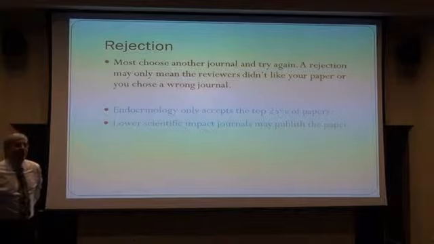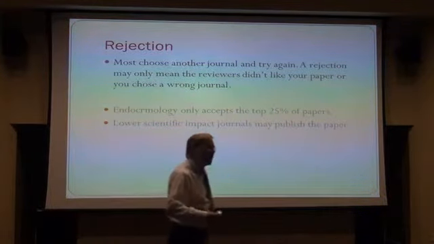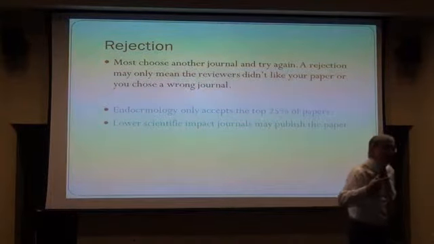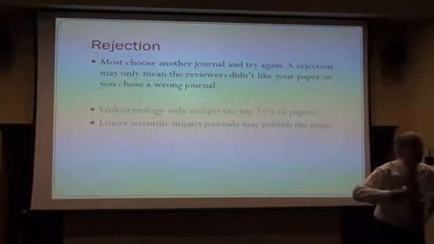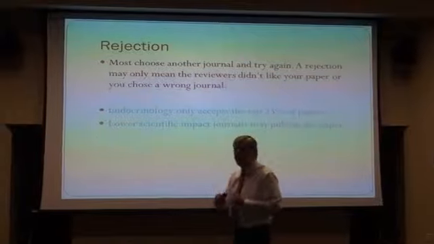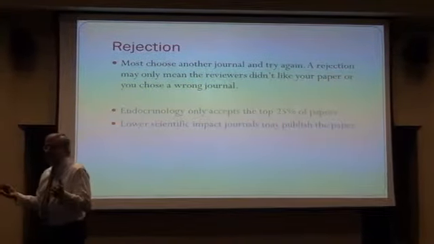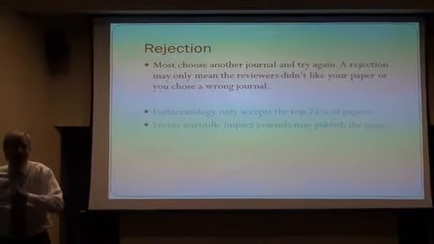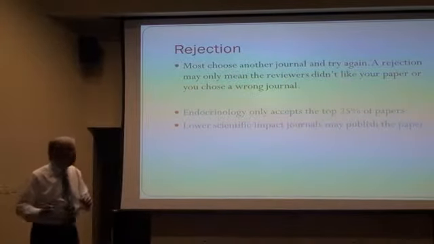Okay, so we all get papers rejected. And after you get through being mad and cussing them out, at some point what most of us do is take this paper, take the reviewer's comments, and change the paper. We send it to another journal, usually a slightly lower tier journal. And very often it gets accepted. Like the fourth or fifth time you try it with a different journal, at some point you have to say, okay, this belongs in the round file and it's just not going to fly.